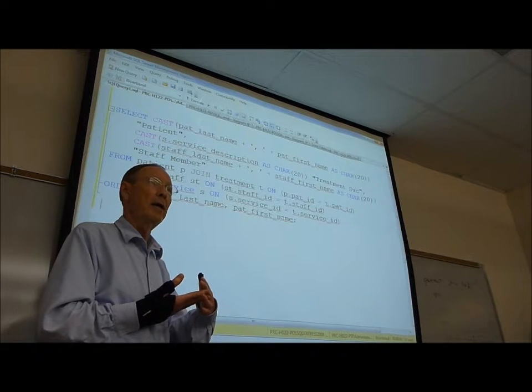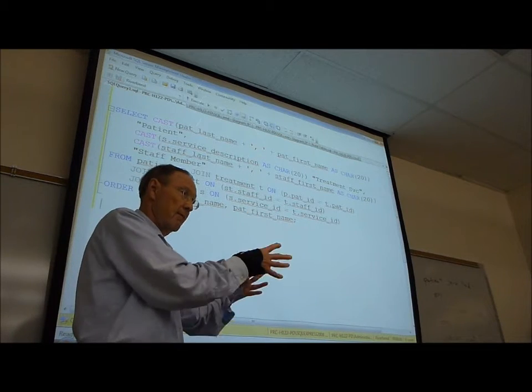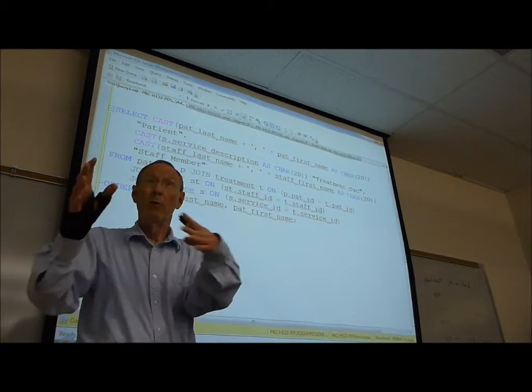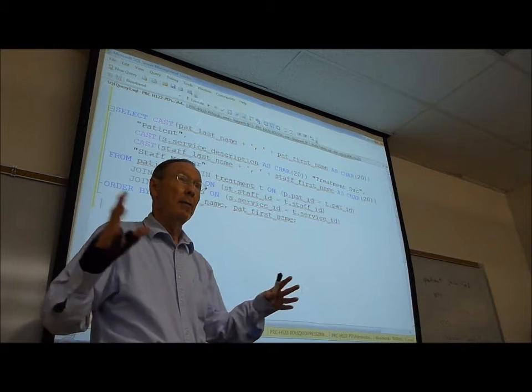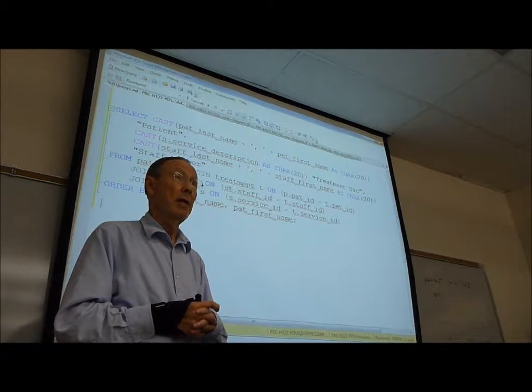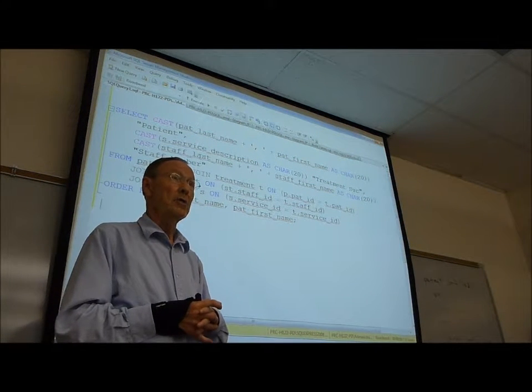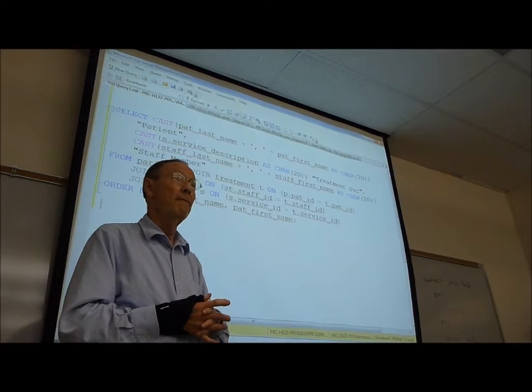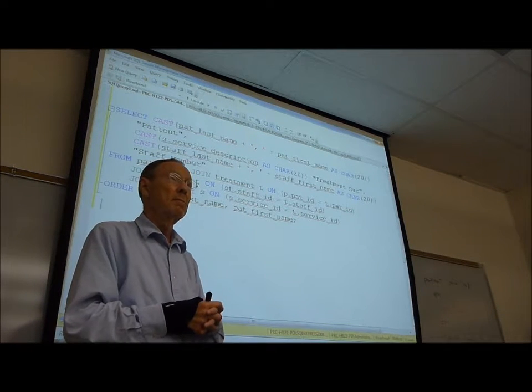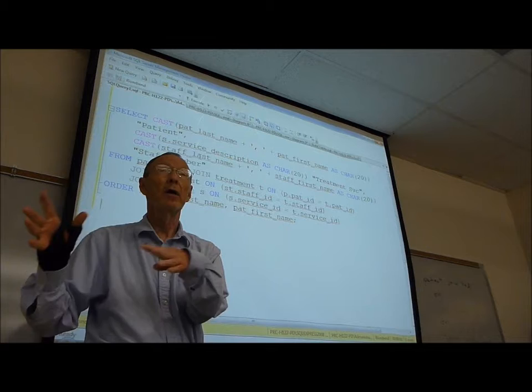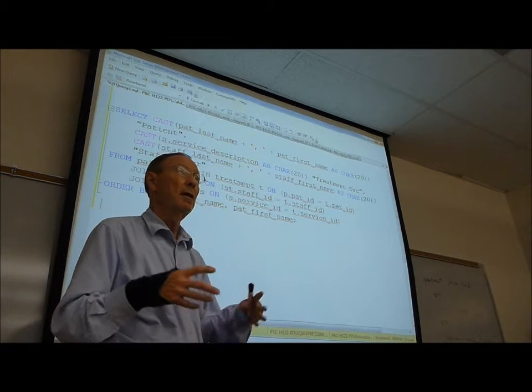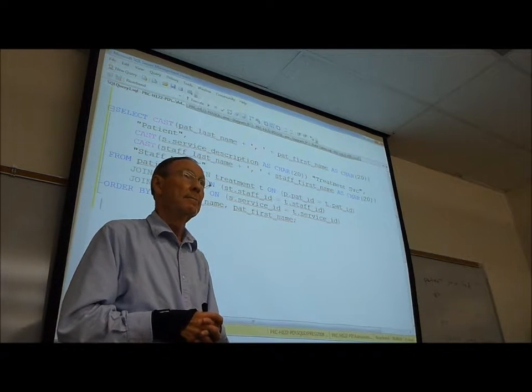If I said primary key equals foreign key, join on, the compiler is going to come back and say this is ambiguous. So it needs to know that you specifically qualified one of them as coming from one table and one from the other table, and it wasn't the same one.